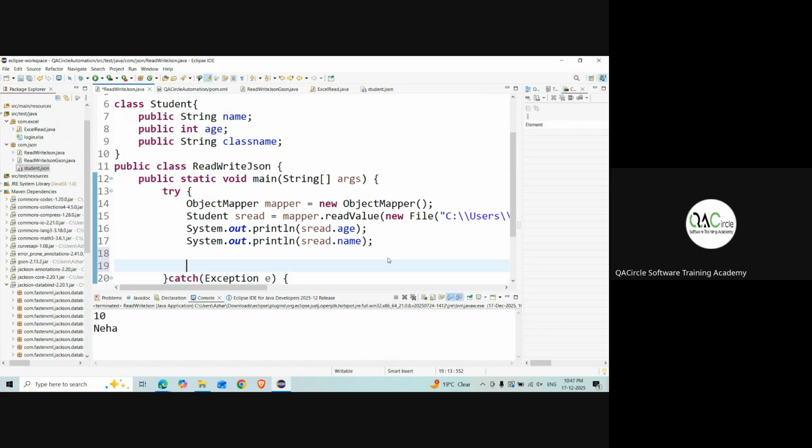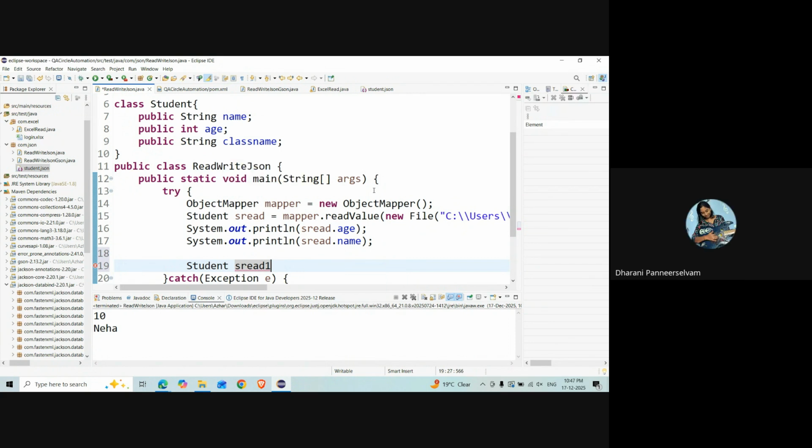Now, if I want to write in this file, shall I take one more object? Can I create one more object? Student sRead1. So do you want to write in the same file or a different file? What do you guys prefer? Same file means whatever the data is there, it will be gone.